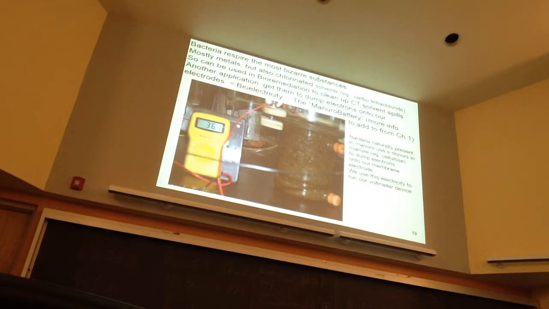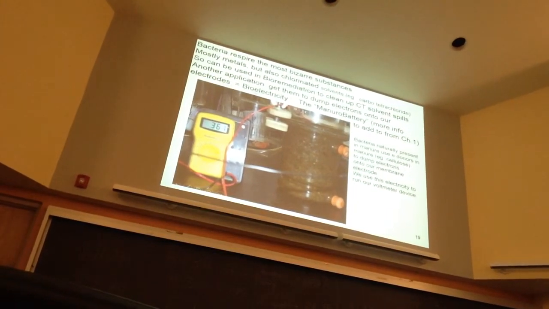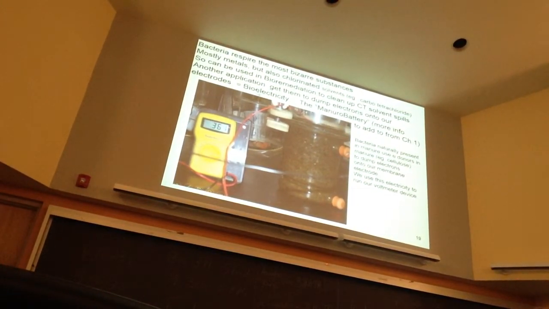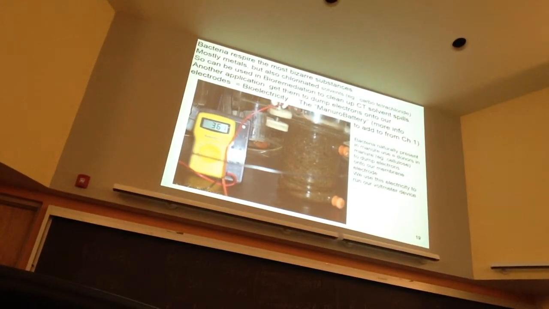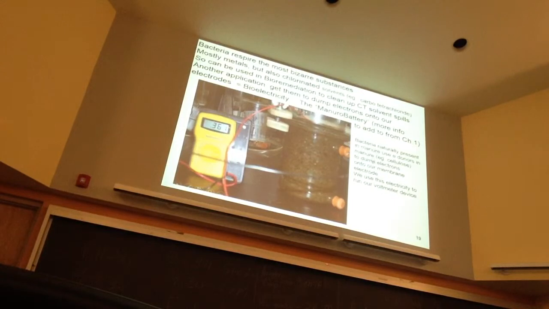Another application of putting respiration to work is you get them to dump electrons onto electrodes and make a biological source of electricity. And so this is what we covered in chapter 1. But like I say, just in a little bit more detail, I think you have this on your outline. I've added a fair amount of detail in both these slides.